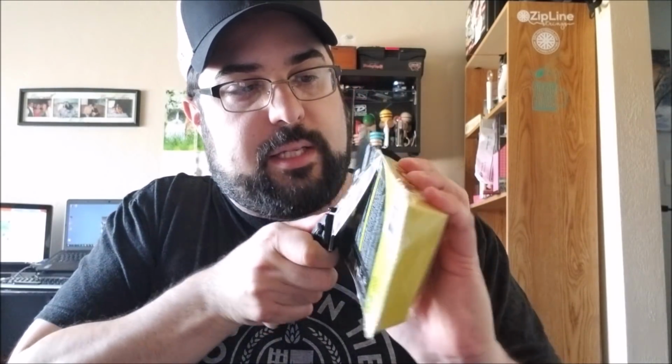Let's start with the Classic yo-yo. Try not to get cut here doing this, because I'm apparently not safe when I open things. Everybody likes to let me know in the comments. Is that safe enough? I feel like it was. I'm not bleeding. But yeah, packaging's very nice. I like this packaging. It's very like toy store packaging. So classic imperial shape. Very nice, and it does come with what appears to be a nice thick cotton string. Look at that thing. That is quite a thick cotton string. Cool. Here is the Classic.